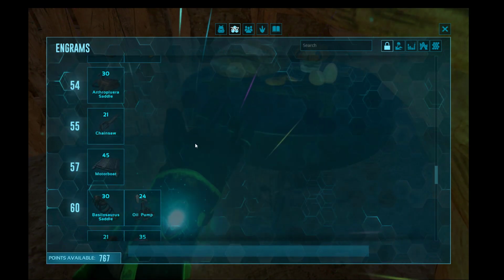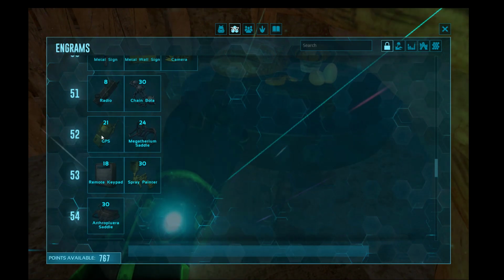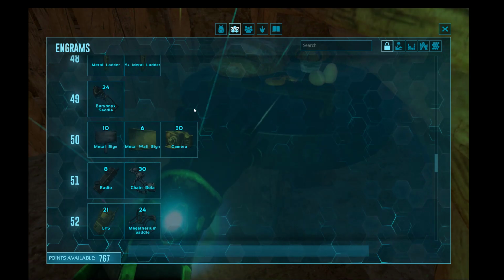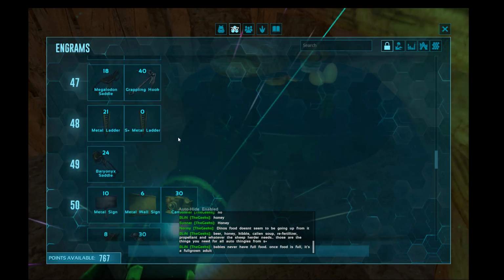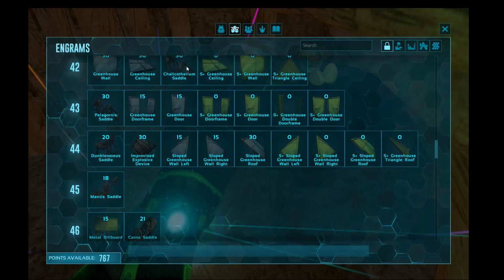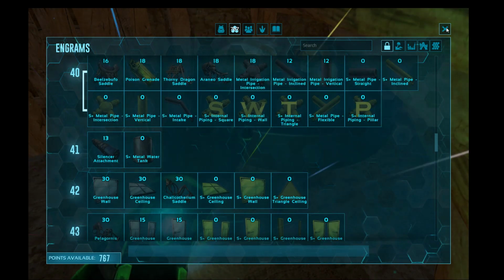Let's go here. So this is pretty much what we haven't learned. I'm not going to bother with the GPS because, like I said up above, I have the blueprint for it. Grappling hook, no point. I have the reusable. Same with this glass. I learned all the S Plus glass, right?